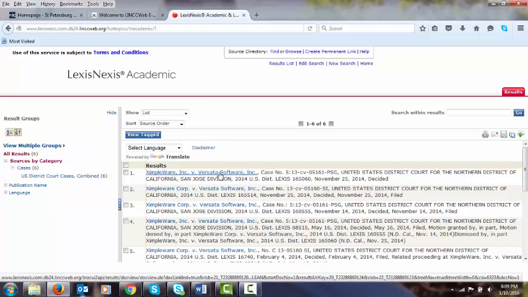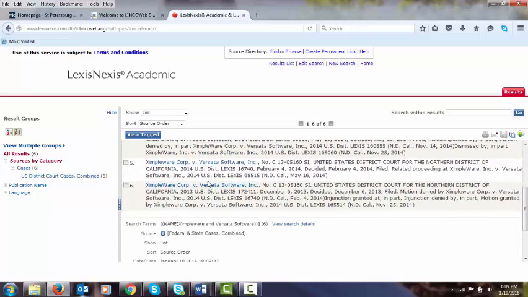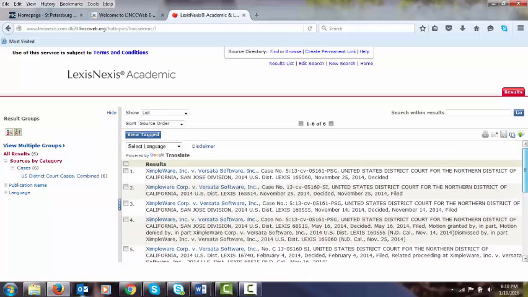So if you have the case citation, that makes it so much easier because we could go, boom, directly to the case that we're looking for. Sometimes cases are decided, believe it or not, on more than one occasion, so you have different versions of cases, and you want to always make sure that you get the right version. So you would have to click into each one of these cases to make sure you got the version that matches the case citation I input before. That's why whenever you have a case citation, that's always the best route to use because it directly takes you to the case you need for the particular assignment. You do have the case citation, so just use it for this one. And that's how simple it is.